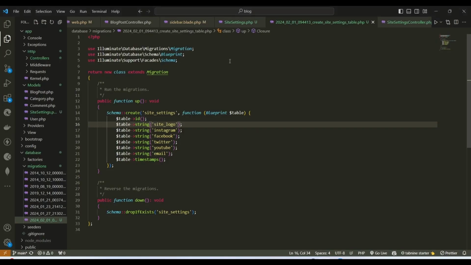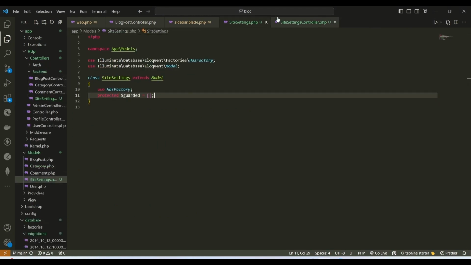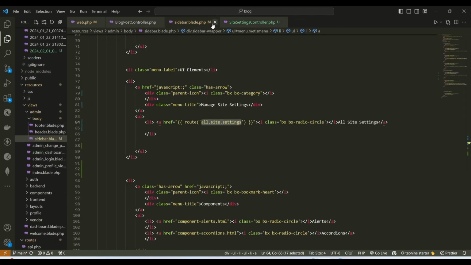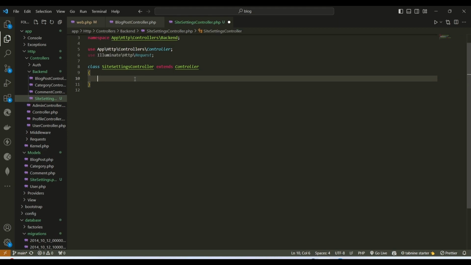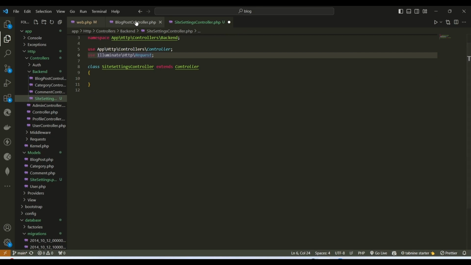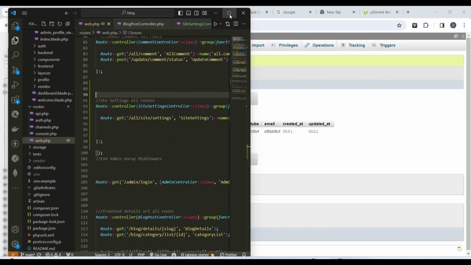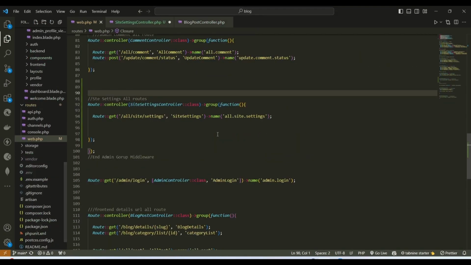So you go into your VS Code, come with the model, done with the sidebar. Now inside your site controller, you want to get all the details from the database. We'll be using this model name to get all the details from the database.